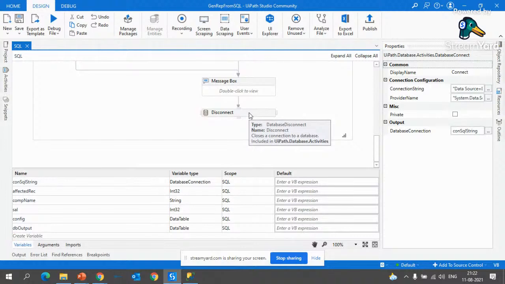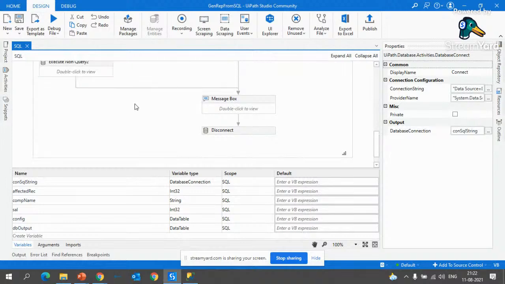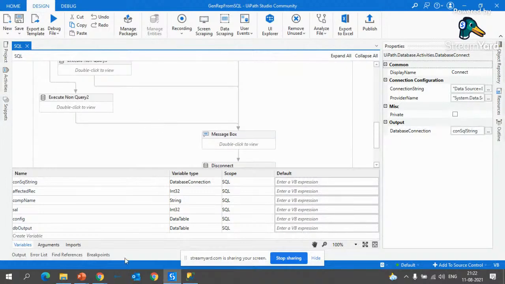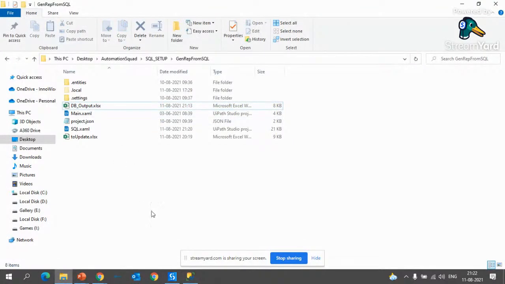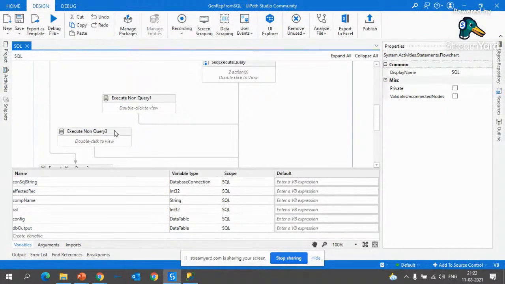So yeah, these are the few activities, and as I told you, the use case which I'm about to mention is with the config file. In our cases, even in the case of the RE framework, we use the config file in the form of an Excel. Now you can directly insert that Excel into your database, and from the database you can retrieve those rows and use them in the form of a config file. That is one of the main and important use cases of the database. And all remaining activities, like retrieving the data or retrieving bulk data, anything you can do with the database using these connection activities. Yeah, that's all.